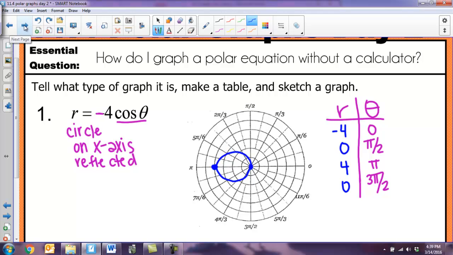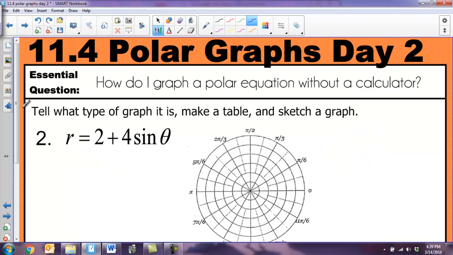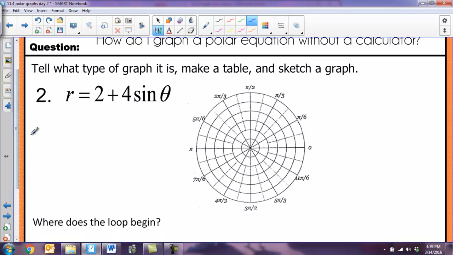Now let's look at one of the more tricky kinds of graphs, like for instance this guy. The first question that you're going to ask yourself is, what kind of graph is this? What shape do I expect this to make? If you remember, the a value is the one you're adding, and the b value is the one in front of the trig function. So this graph has an a that's less than the b value. And if you remember from yesterday, that's going to be a limacon. I guess it would be from today. It's a limacon, and it's going to have a loop in it based on the criteria here. So I'm going to have a limacon with the loop, and it's going to be on the y-axis because of the sine.